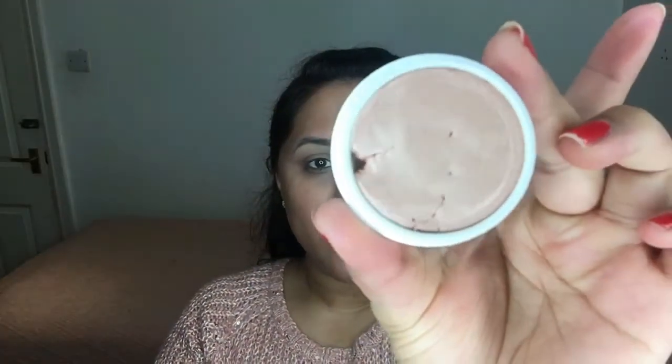Then for my brow bone highlight, I'm going to be taking this shade here, which is Smoke and Whistles by Colourpop. It actually cracked or shattered when it came in the post, but because it's so soft I just pushed it in, and that's why it's got this funny look to it, but it's fine, it just needed pushing back in.